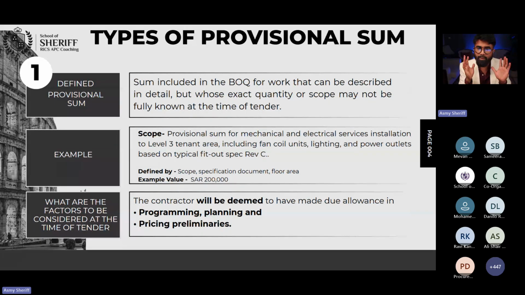Something like that. So when it comes to provisional sum, the first type we call defined provisional sum, which provides some information from which the contractor can identify the required duration of that provisional sum as well as the required preliminaries. We call this defined provisional sum. Remember that provisional sum means unknown, whether I'm going to do it or not. The employer is telling me that he may or may not do it, but he is giving some information. Take it and calculate it.